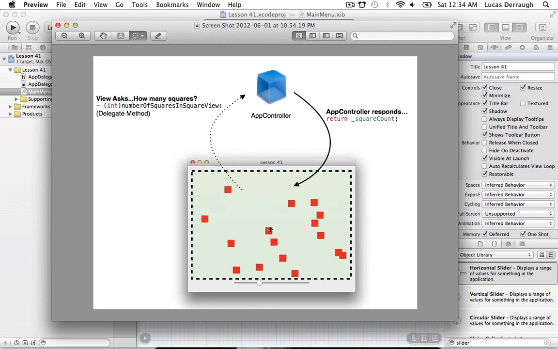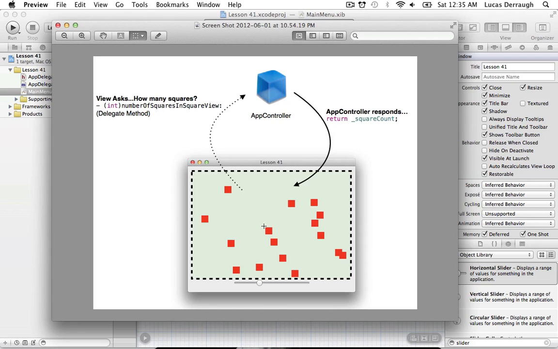This is where delegation really comes into use. Instead of saying, when the slider is updated, we'll set some value in the view so that it knows how many things to change, which might seem logical, if you ever had to save this information for another time, or if you ever had to branch this out into multiple views, then things can get really complicated. You have to update every view object, or if you have to save this information, you have to get the information from every view. It's not ideal.